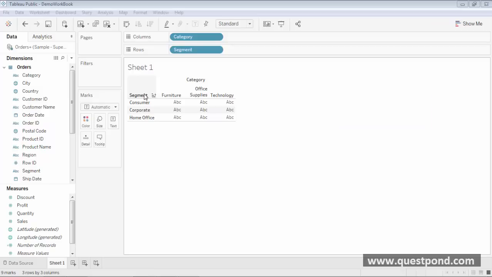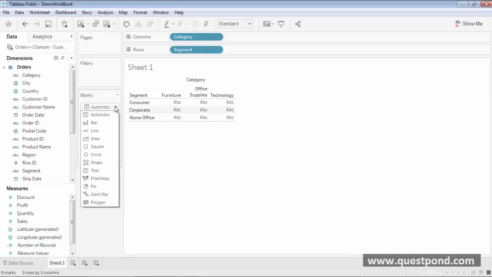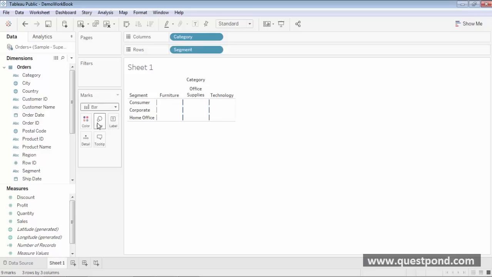Now also, if we want to show this data in different forms, we have a drop down here where we can select in what form we want to see our marks data. If I want to see the marks in a bar form, I can simply select bar here.